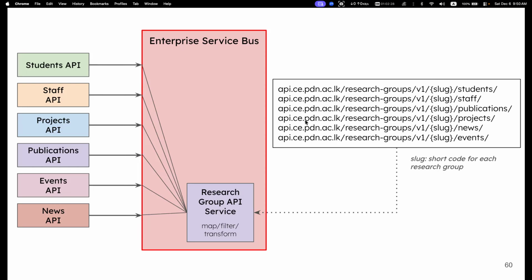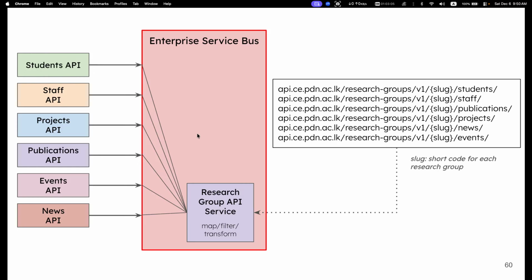But let's assume we are designing an enterprise service bus for the Faculty of Engineering, or more like the University of Peradeniya. It will be very complicated. For the research groups in the University of Peradeniya, we might have a large number of research groups, and they will have different ways. For our department, we had student API details, staff API, everything as APIs.